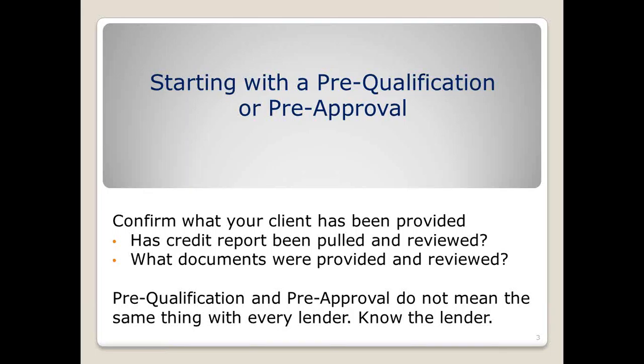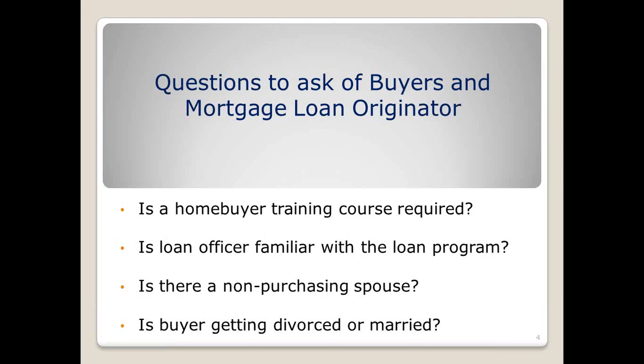The letter that they may get may have a lot of holes in it, if you will, and not be very sound. The lender would basically be able to determine what documents they've received. They pulled credit to be able to generate a letter. But those letters, as you know, as agents, can vary widely between lender and lender. But they need to talk to someone, have credit pulled, and also get a determination of what they can do as far as qualify.